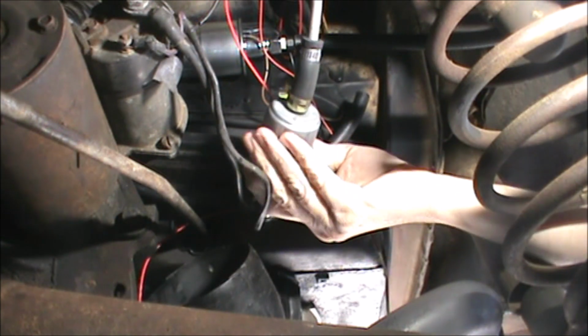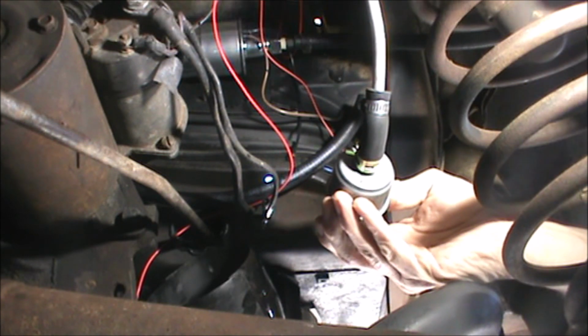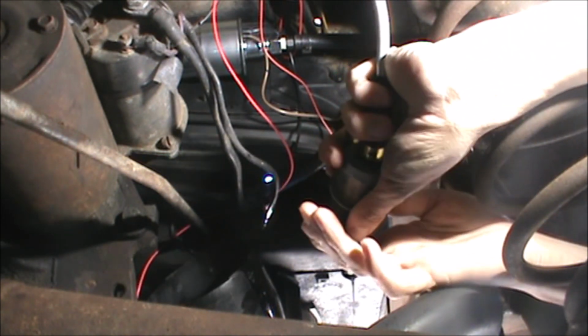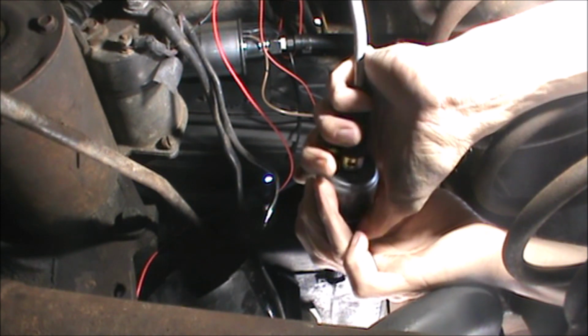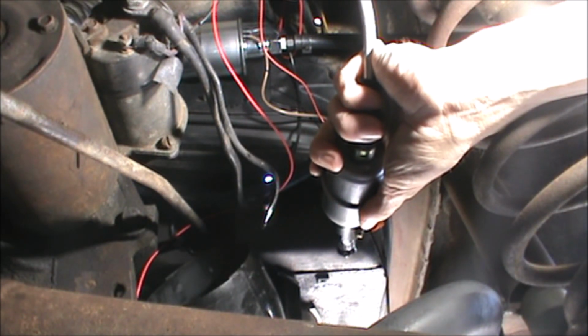Wow, that's loose. Whoa! That ain't good. That might be why I'm having trouble. Well, I don't want to go wasting all that gas now, do I?